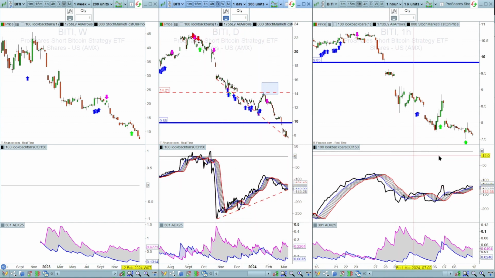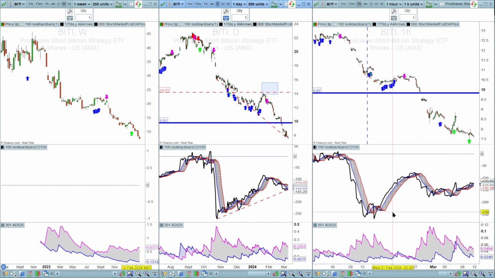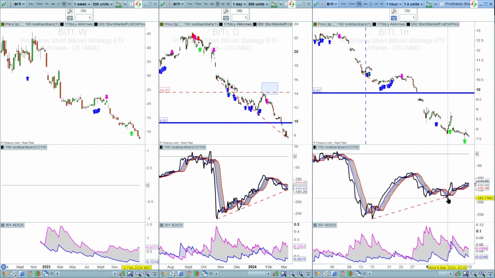That's on the daily. On the hourly, we've also got a bullish divergence. They don't always line up between the different time frames. So you can see there, and that would have been from that point down to there at the moment. So you can see there's a bullish divergence on the hourly as well. But also just be mindful, again, we want to trade. There's no weekly indicator here for the CCI, for the trend. So this will be a tricky one to trade, but we can still do it based on divergence and support resistance lines.